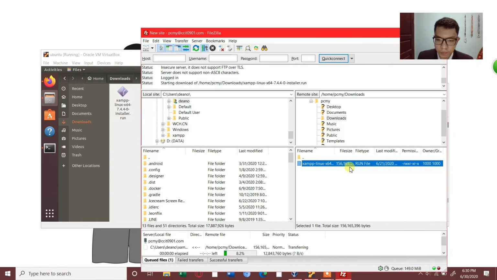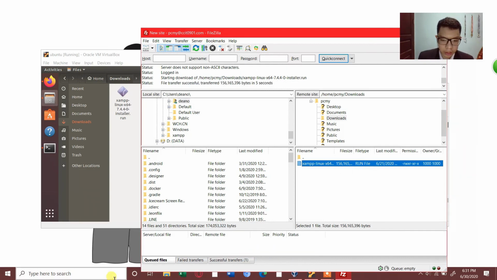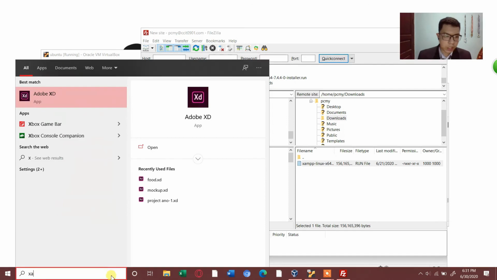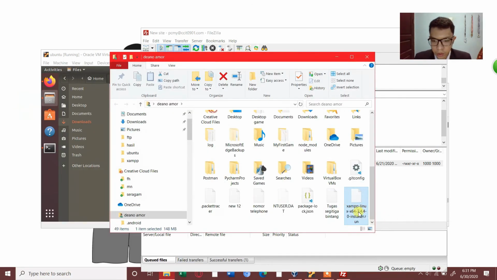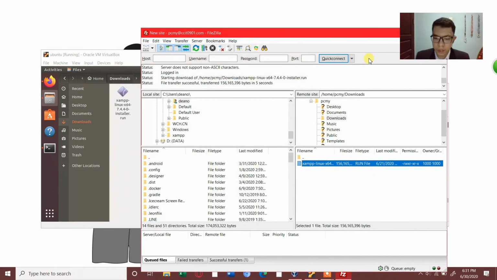You can download. After that you can see, yes, the download was successful. Okay, this is how to setting FTP in Ubuntu server.